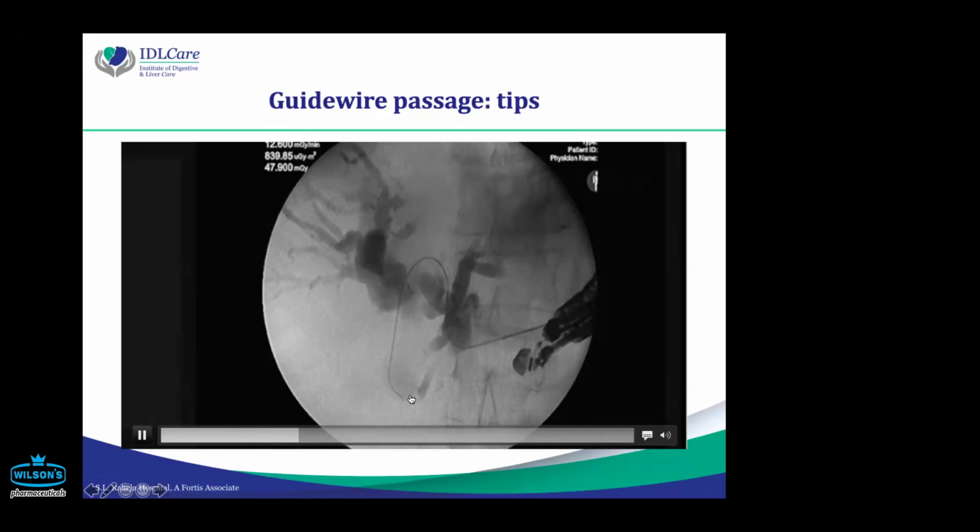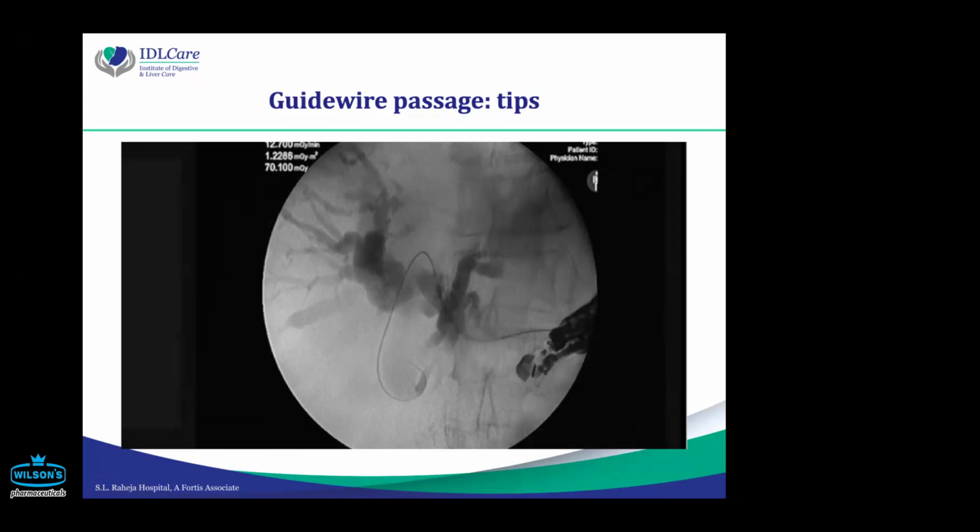You see here, once you have reached the stricture, coil it and then use your dilator. So this is an important step, especially for antegrade drainage, passage of wire. You have to learn how to pass the wire. It needs patience, but it's a beautiful technique.